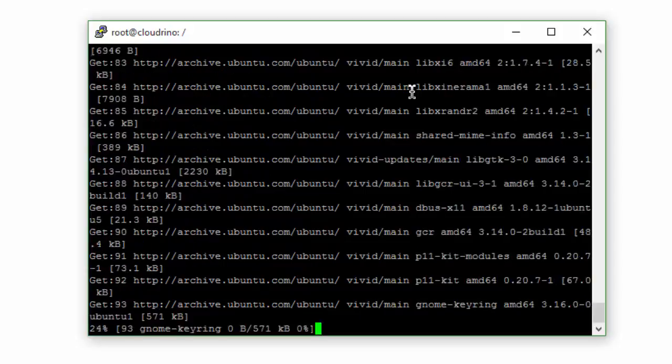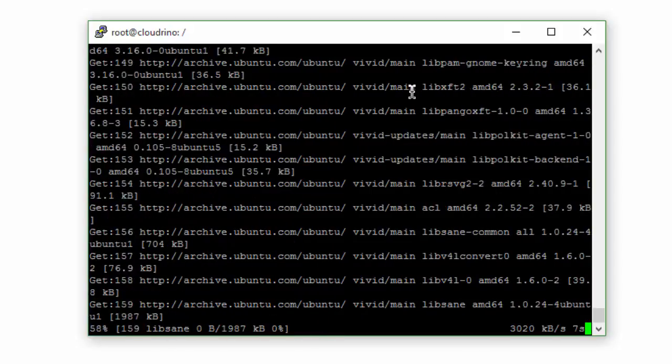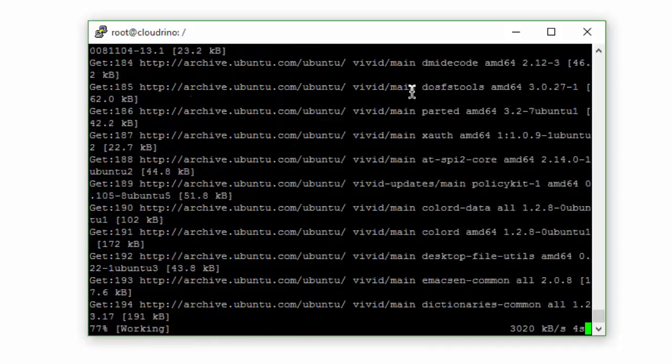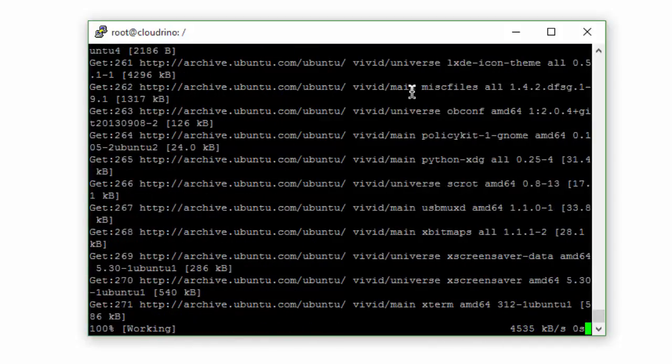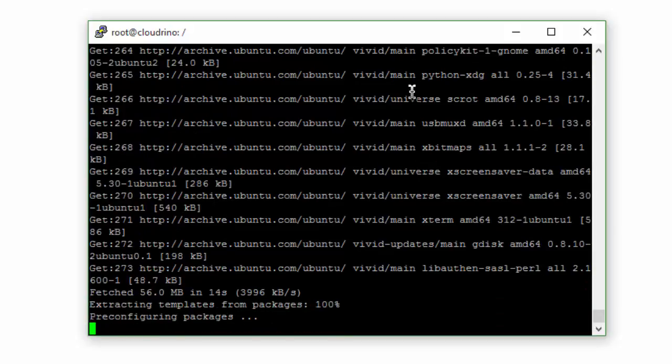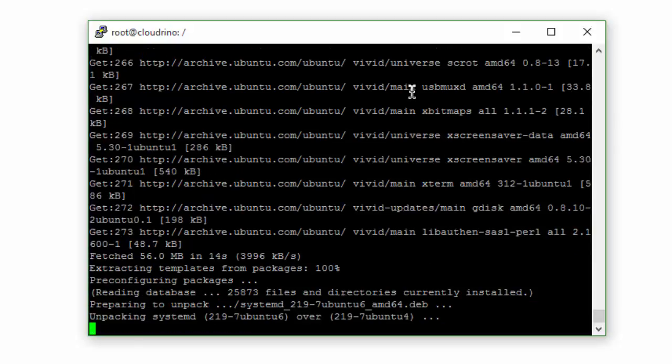The internet's pretty fast and it will start downloading. I'm getting around 3 MB per second on my server. So it's now installing the GUI. It might take some time, but won't take long, because as you can see, the package was small, 186 MB.